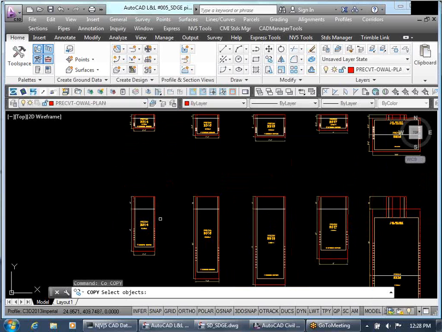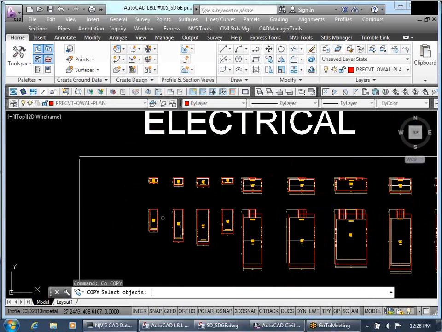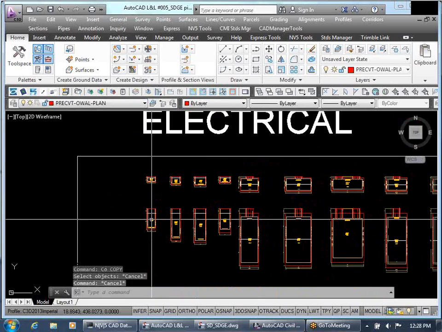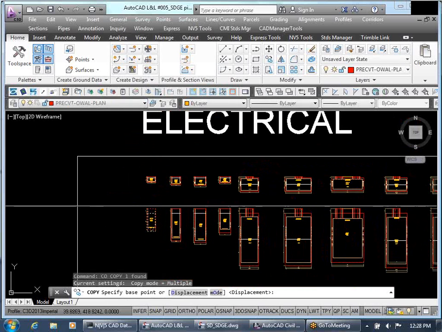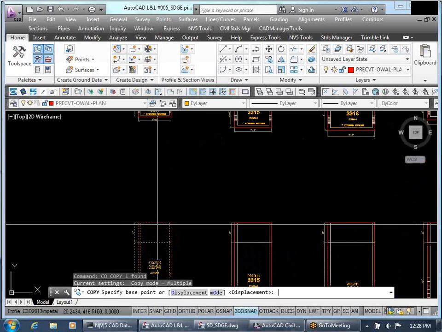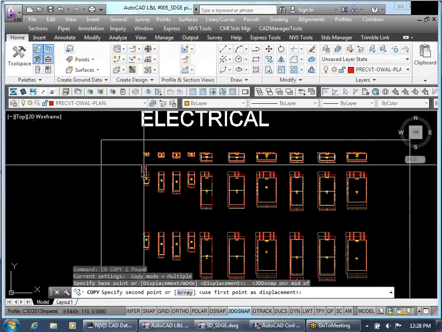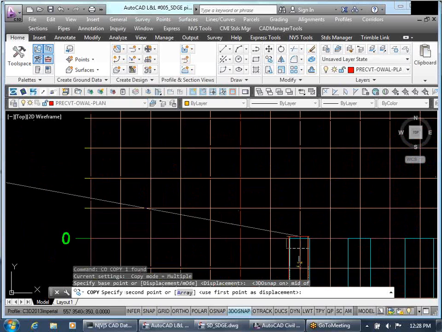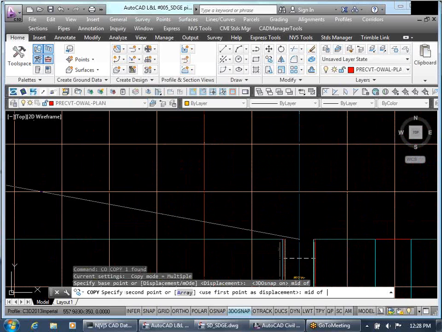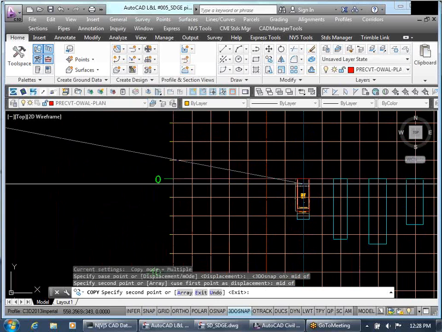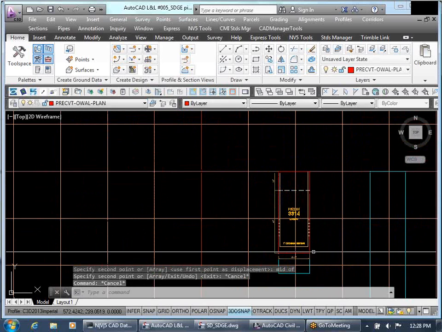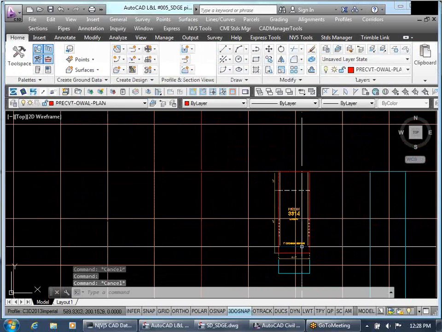So what you're going to want to do is set your parts using part networks or pipe networks. Then you're going to want to copy these blocks, with your OSNAP set correctly, like me, and place them over the part.